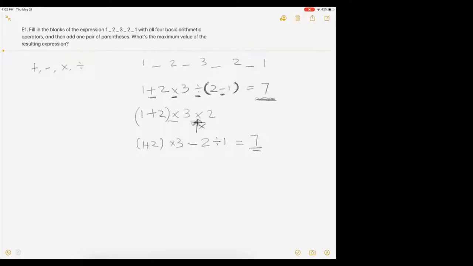If there are no other ways, let me explain what's going on. Here you have to put in four operators plus parentheses, and I asked for the biggest number. In order to make a number bigger, you want to do plus and multiplication, and to make a number smaller, you do minus and division. You can divide to get a fraction, let's say divide 1 over 6. But if you want to introduce a fraction here, you have to do two divisions, and in this problem, there are only four blanks.